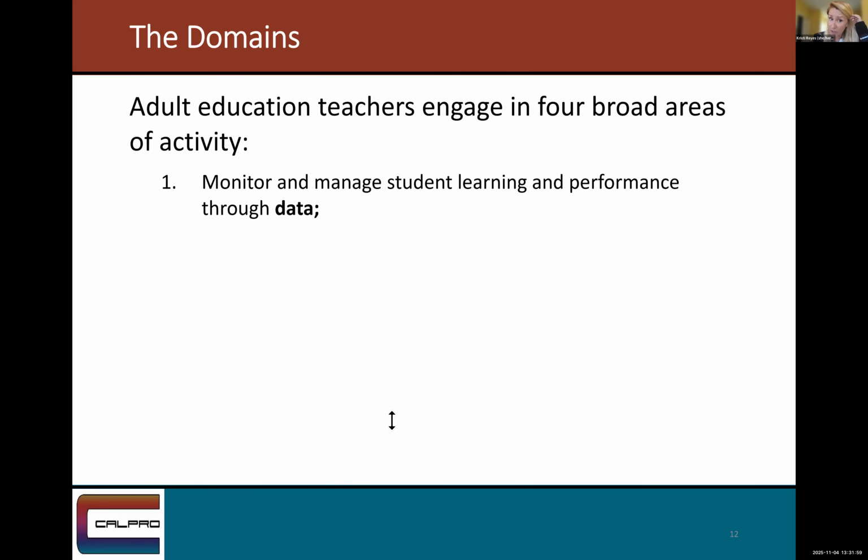Maybe you can get this at your school. If you don't, you should ask for it. Now in ESL and in ASE, we can get these really great reports with pie charts, and we can see a particular type of test question from the CASAS reports that students struggle with. A lot of times when I look at it, it's not the skill that's lacking, but sometimes it's the content knowledge that's lacking.